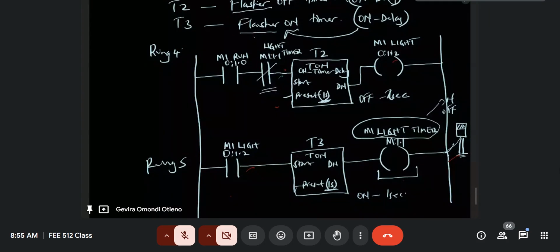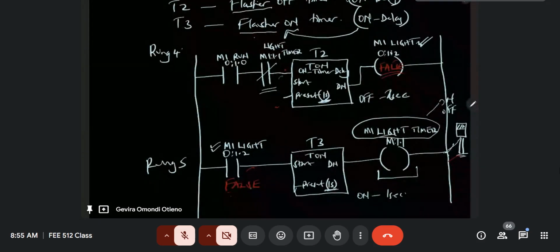Now let's look at it. Let's say for whatever reason we are already here and this state is false. If this state is false, it's the same memory location as this one here, only that it was an output at that point. At this point, it is an input, so its state is the same. The state here is also false because it's the same memory location. When this goes off, remember this is just an output. We listed it as an output. So M1 light is false.